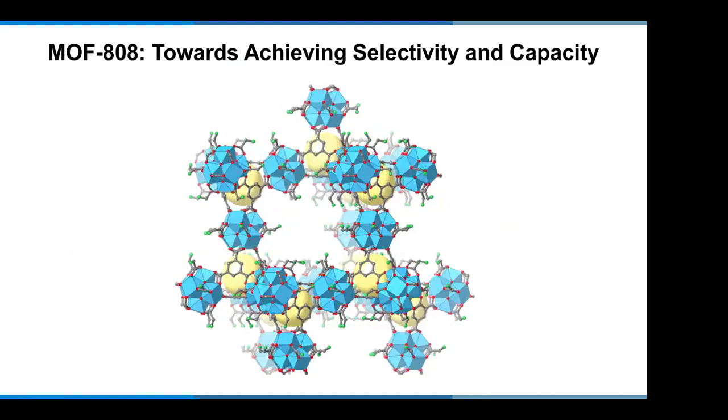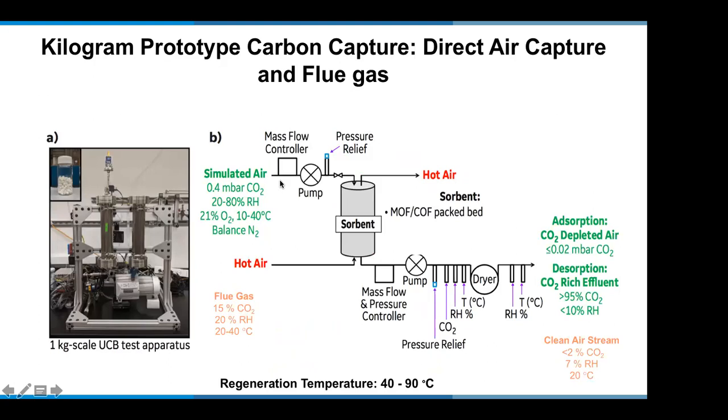And here, this is the power of the MOF. We have a kilogram prototype that deploys this MOF, and we expose it to air, and you can see 400 ppm of CO2 reduced to 20 ppm. Okay, so that's pretty powerful demonstration of how you can create a material that can take up CO2 from air, because the CO2 is bound to the glycine units. Same thing for flue gas. You take flue gas that has 15% CO2, and you can reduce it down to 2% CO2. So regeneration temperature slightly lower than what I showed in that table. But still, what we're trying to do here is to have a material where you're able to capture CO2 and prevent it from reaching the atmosphere or taking it out of the atmosphere.